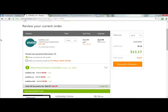Really simple. All right, so you guys, those are some of the reasons why I do prefer GoDaddy. Now, once you get into GoDaddy, I believe that it took me a while to get used to GoDaddy. I will say that Network Solutions was a little easier for me to set up WordPress, at least in the beginning. But now that I've gotten used to GoDaddy, I think the GoDaddy function is easier. If you're on Network Solutions, it's just going to take you a minute to get used to the back office at GoDaddy. It's set up logically, it's set up a little differently. So it might take you a little time on that.